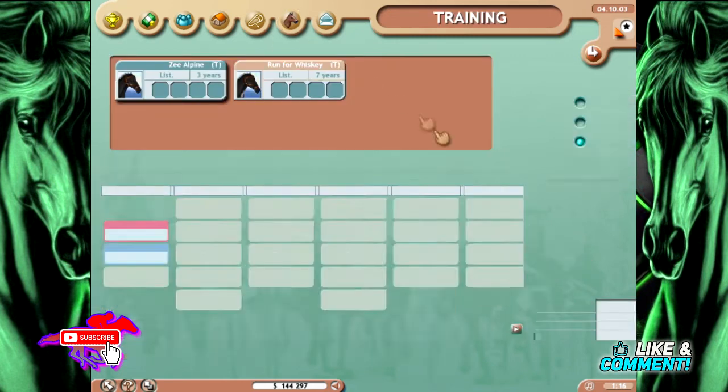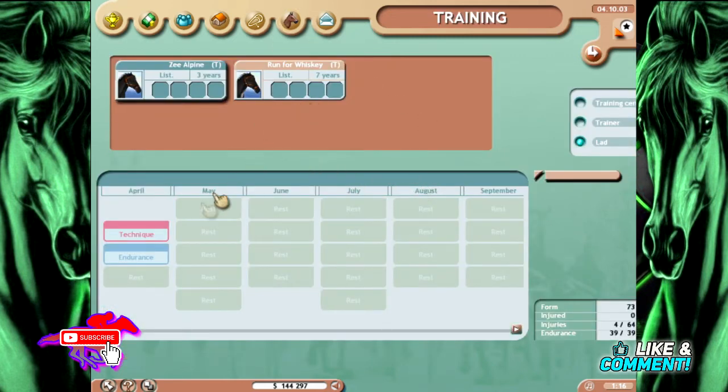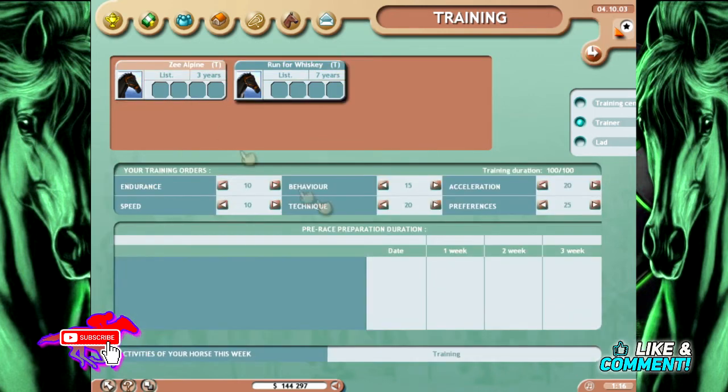So let's actually look at the training here. Like I said, Run for Whiskey is going to be training technique, endurance. The Alpine, we'll probably have her do the same. I'll be monitoring these things.